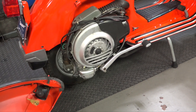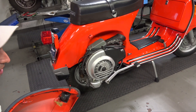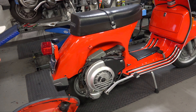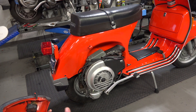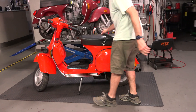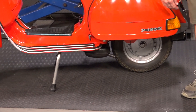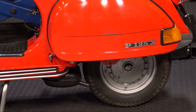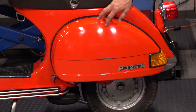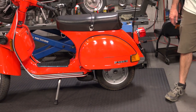Oftentimes the muffler, even after about 5,000 or 6,000 miles of operation if somebody's running poor quality oil, it could be coked up and need replacement even at low miles. But since this is ultra-low miles it has the original pipe. Moving on to the left side, it even has the original center stand and rubber boots - they haven't rotted or split on the center stand, which is pretty remarkable. There is a little bit of rash from storage and a couple of nicks in the paint, but still in really good shape. This scooter hasn't been buffed - all we did is clean it. If you just compound all these painted parts it would bring the shine out like a brand new scooter.